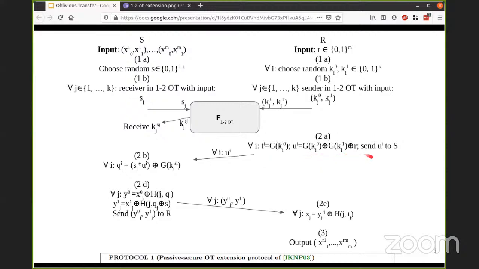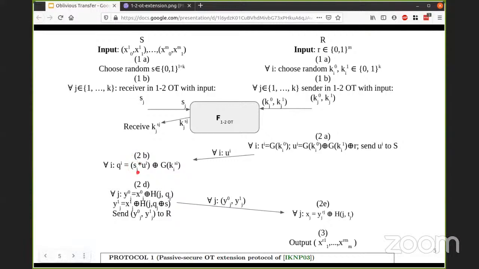The difference now is that we're just sending the U matrix in its whole to the sender. The sender can then compute the Q matrix, again of size M by kappa, by doing this.